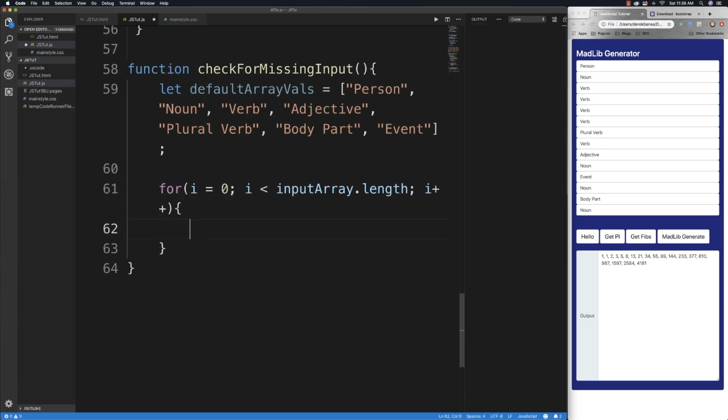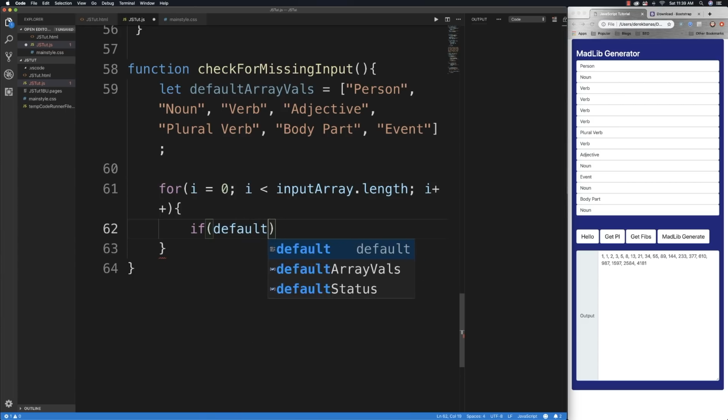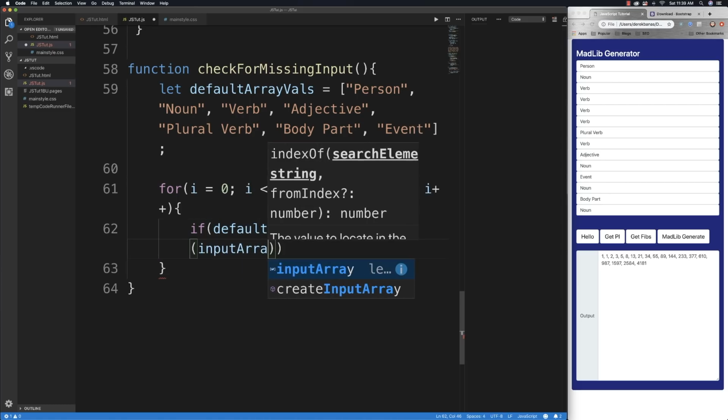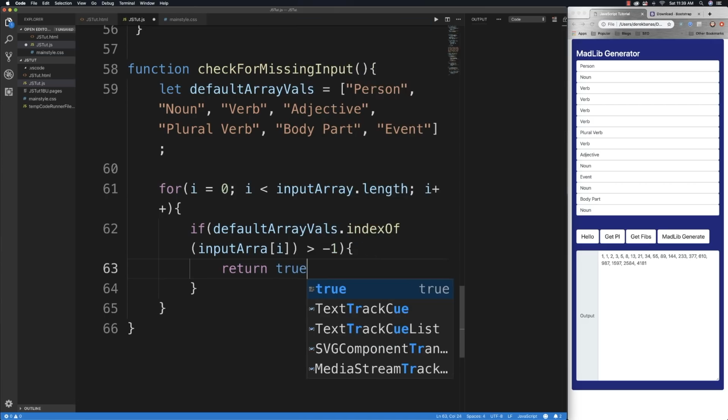So what do I need to do then is check to see if input matches any of the defaults. And if there are no matches, what we're going to see in our output is a -1. So we'll just say if defaultArrayValues.indexOf(inputArray[i]) is greater than -1, well, in that situation, I can say return true.